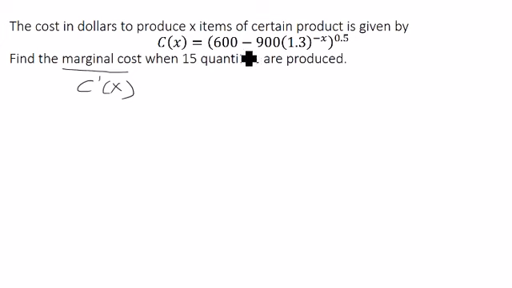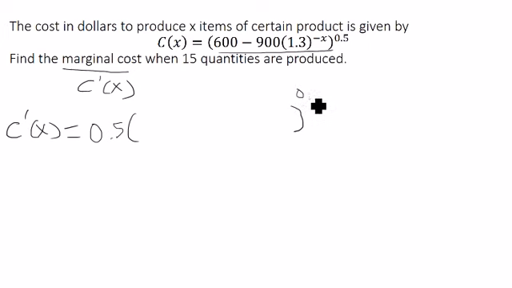But the derivative itself is going to be a little bit of a challenging part because we have a chain of functions, so we're going to apply the chain rule again. Let's do that. So C prime of x is going to be, we're going to do the derivative starting from the outermost function. The outermost is the power 0.5, so we're going to bring the power 0.5 down in the front, so it's going to be 0.5, and then everything inside the parentheses will stay back, so it's going to be 0.5 minus 1 in the power. So that's the power rule for the outer function.